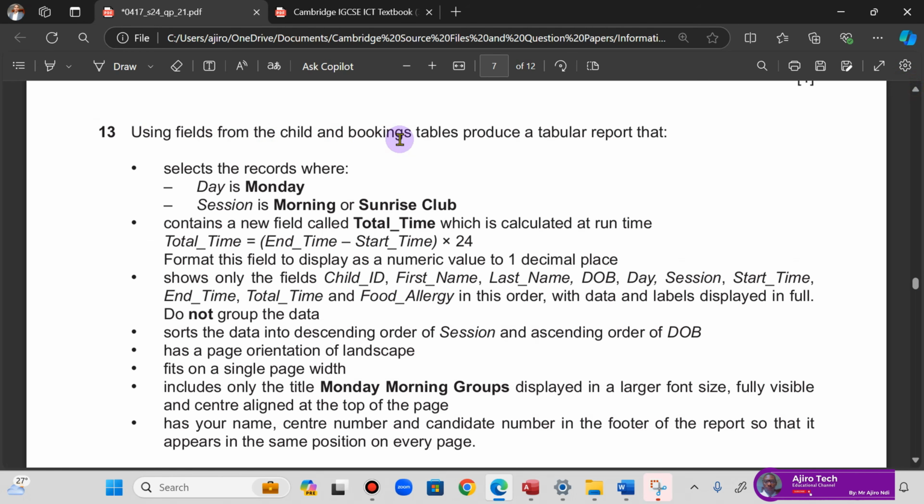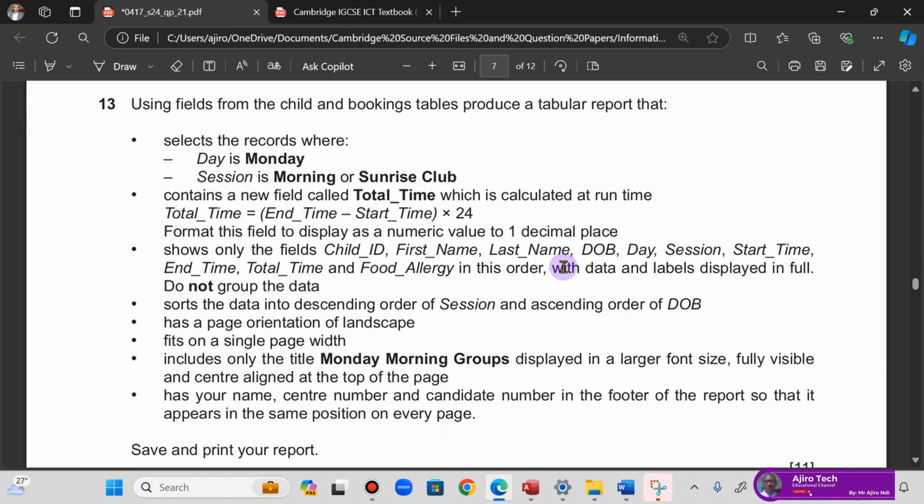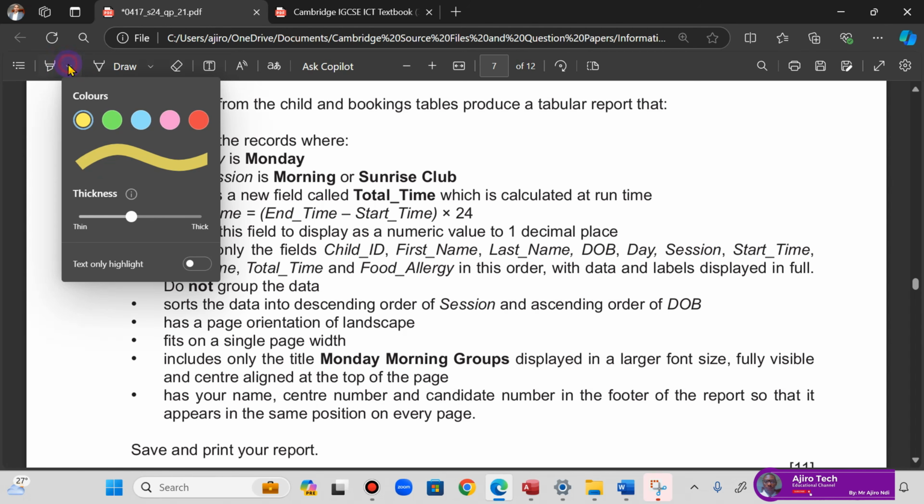Using fields from the child and booking table, produce a tabular report. So for us to be able to produce a report, the first thing we have to do is to what? Yes, your query. Okay. For you to be able to produce a report, you have to first of all generate your query. And how do you do that? So I'm going to use this to just show you.